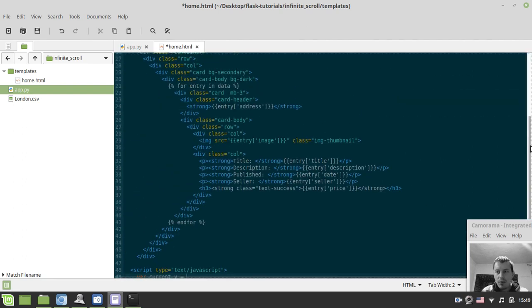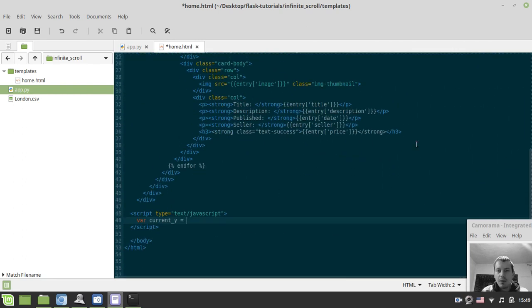Like if this is the scroll bar, what's the current location? Of course not in the text editor, but in the browser instead. For this purpose, we need to reference the window.scrollTop method like this.